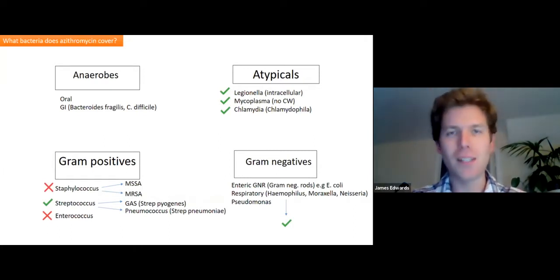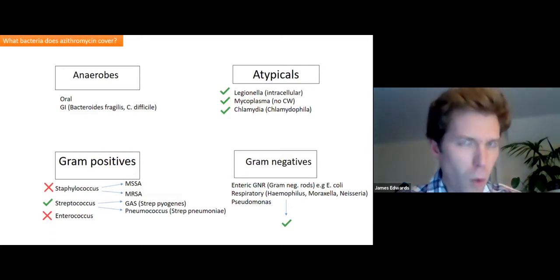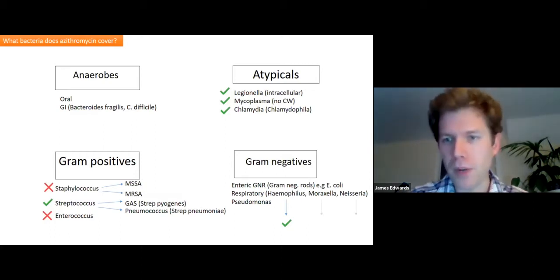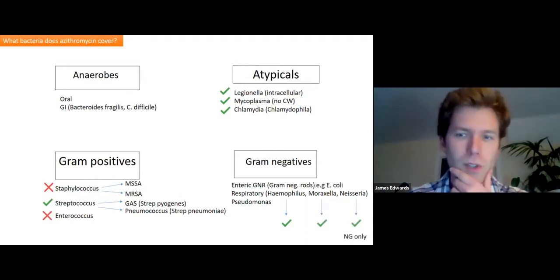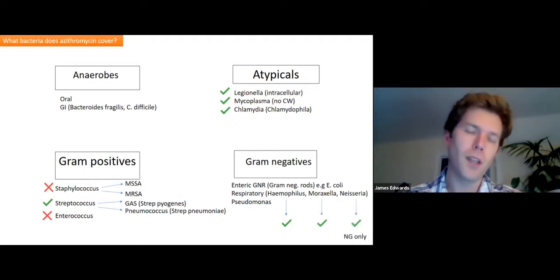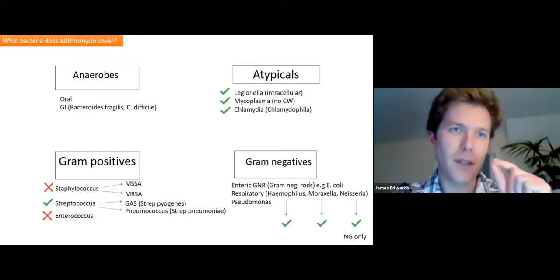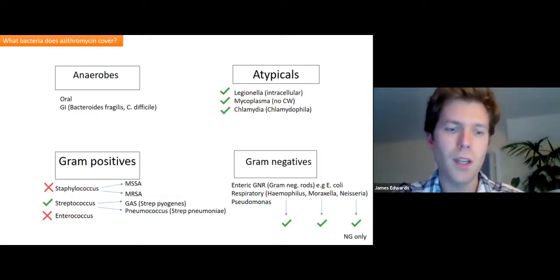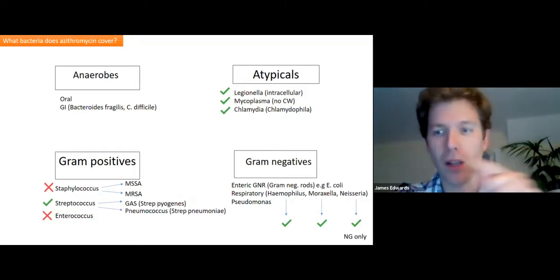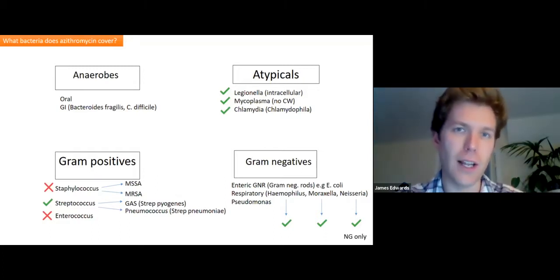The reality is, if you had someone with a gram-negative infection, you probably wouldn't jump straight to azithromycin to treat. You would probably treat them with another antibiotic where you were more confident of success. But briefly, there is still a little bit of activity towards some of the respiratory gram-negatives. There's a really key gram-negative to think about with azithromycin, though, and that is Neisseria, specifically Neisseria gonorrhea. So you'll see azithromycin used in your gum clinic placements where patients will be treated with azithromycin, again, because Neisseria gonorrhea can form intracellular infections. So it's really effective at killing those bacteria.